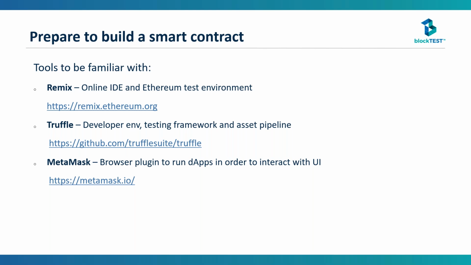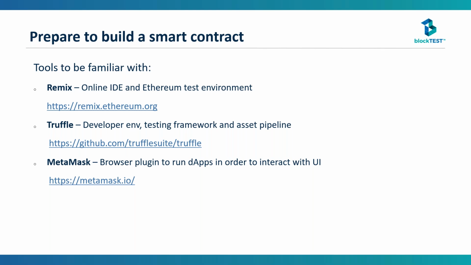So the tools that we might need to build a smart contract are given on the slide here. Remix is one of the most commonly used online IDEs, and it has an inbuilt Ethereum test environment with it. The best part about this is that it is accessible through a website, so you do not need to install or do any prior settings if you want to run your contract.